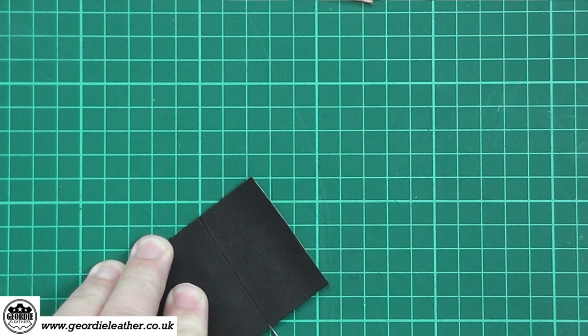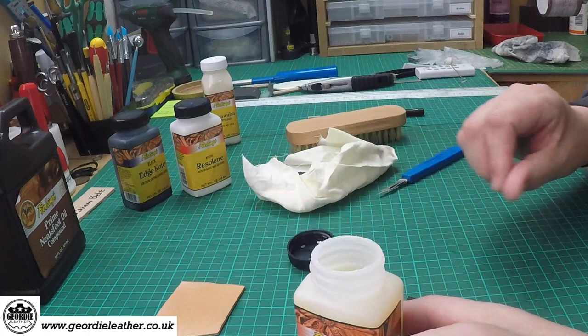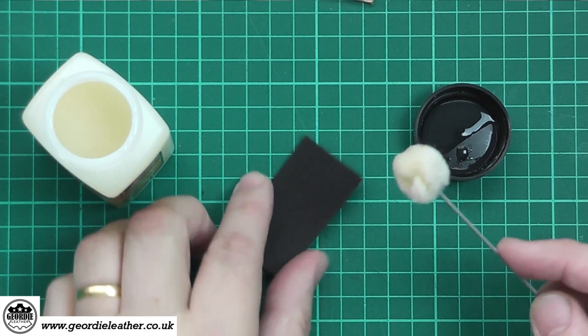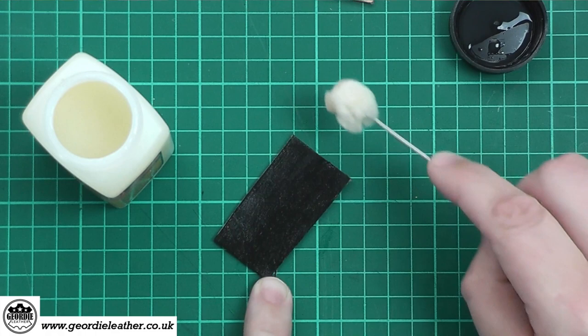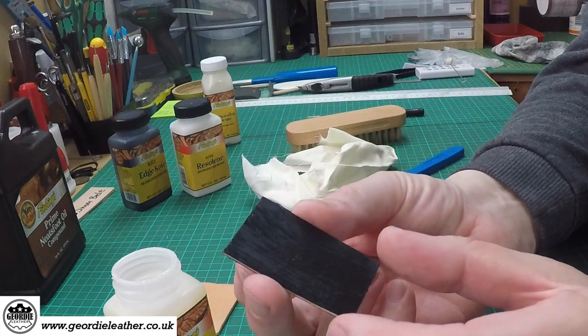Take another piece as a sample and we'll apply some tan coat. You can see this is quite sticky and viscous. Use a different clean dauber, take a little bit of the tan coat and apply it in the same manner. You can see it's a lot thicker, and you really need to be careful to make sure you don't get any bumps because it will dry as it's applied. Any streaks or bumps will harden. It's got quite an unpleasant smell as well — not one of my favourite finishes.